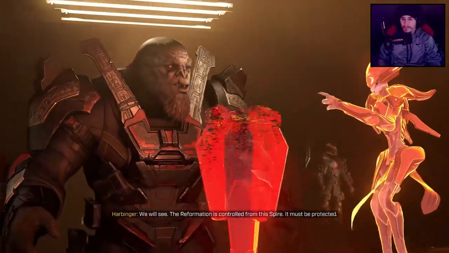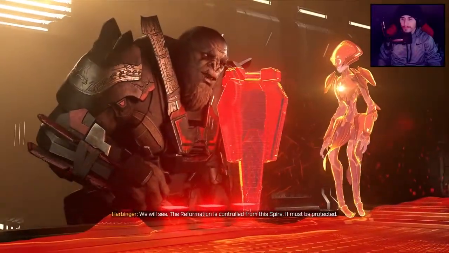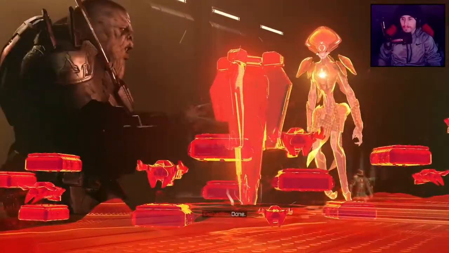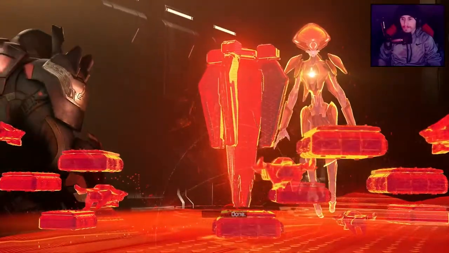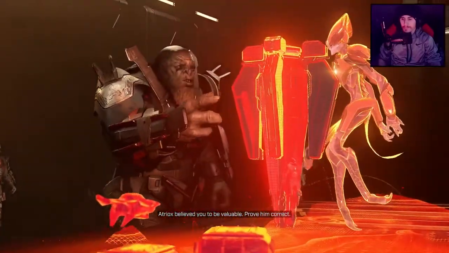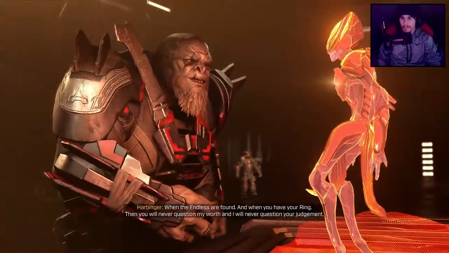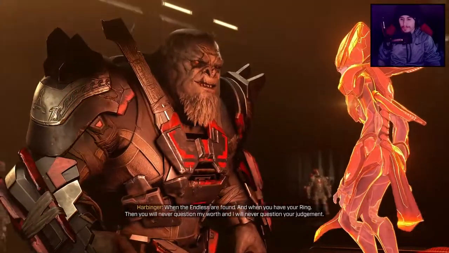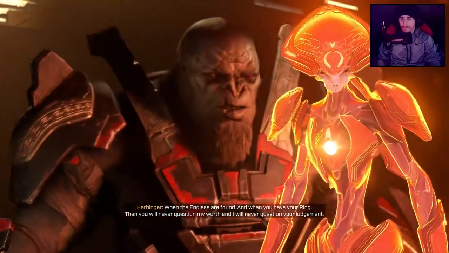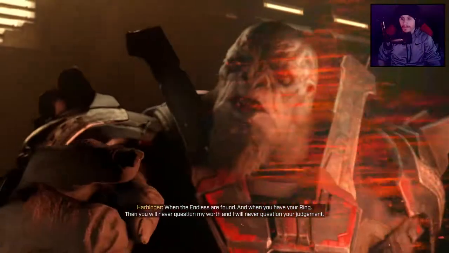The Reformation is controlled from this spire. It must be protected. Done. Atriox believed you to be valuable. Prove him correct. When the Endless are found, and when you have your ring, then you will never question my worth, and I will never question your judgment.